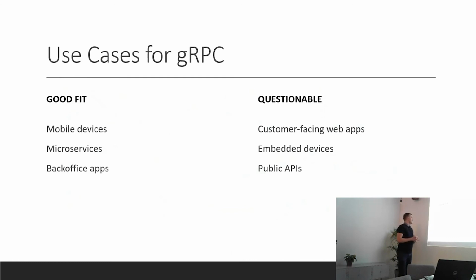It's also a good fit for microservices, because for microservices you usually have, let's say, if you host them in Kubernetes, then the best practice is to have some internal network where you don't even need to use authentication, because you know that nobody else can get in apart from your microservices. And also, it's an environment where you can guarantee that both the end parties for your API and the network infrastructure can support HTTP2.